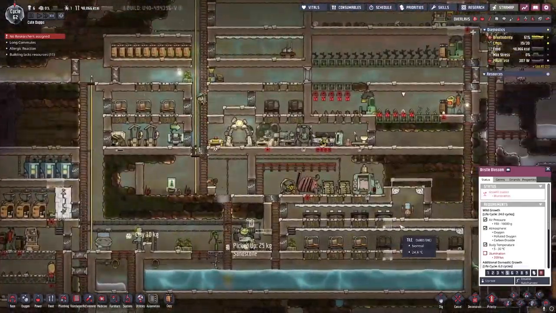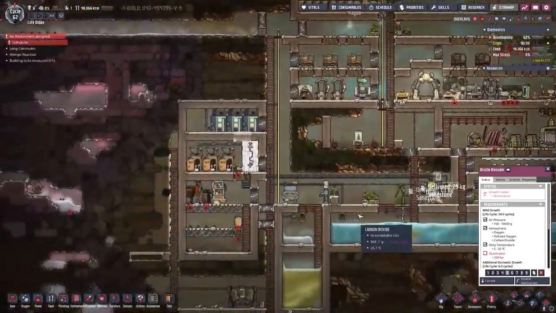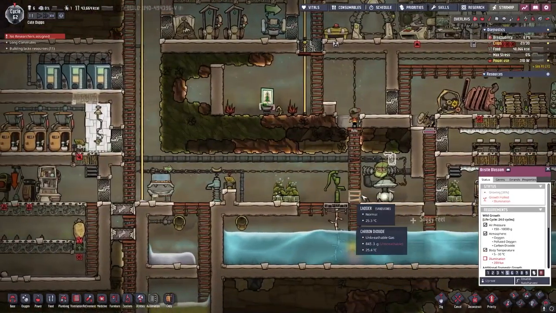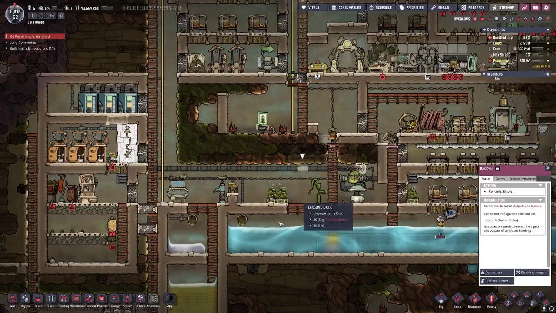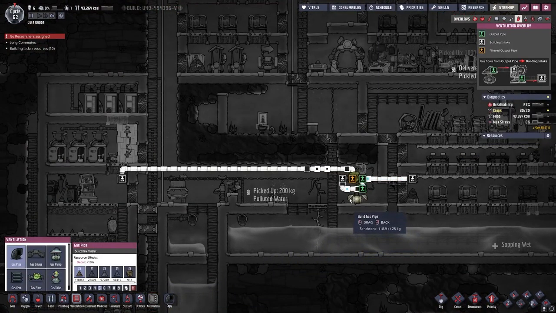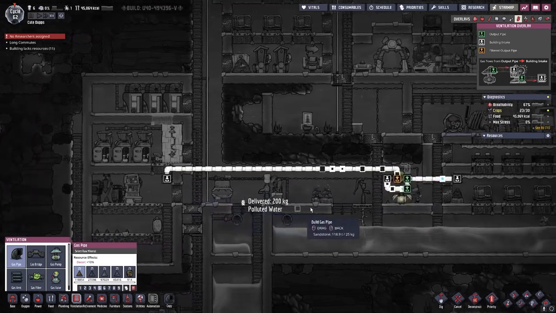Oh, for the generator. And these guys being lower would be great. Yeah, so now, if I look at this, oxygen is porting and carbon dioxide is filling up over there.